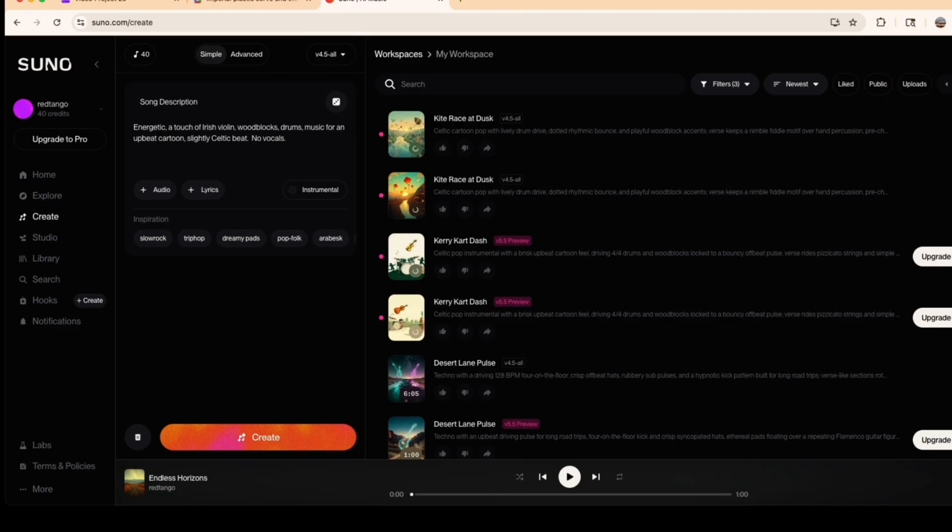So once this is done, you can listen to these and pick one. You can download about a minute's worth. Obviously, some of these you have to pay for the full song, but I got away with just downloading a minute's worth. And it saves it as an MP3. So once you've got the song that you like, you save that and you can drop it into your editing program.